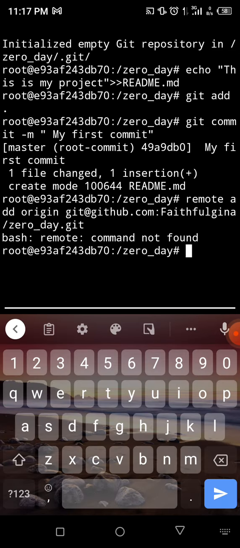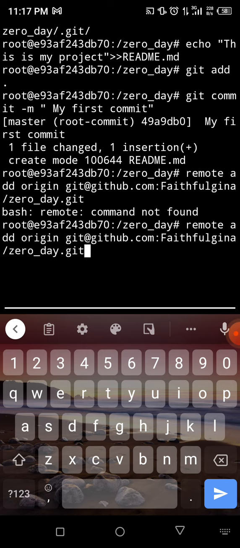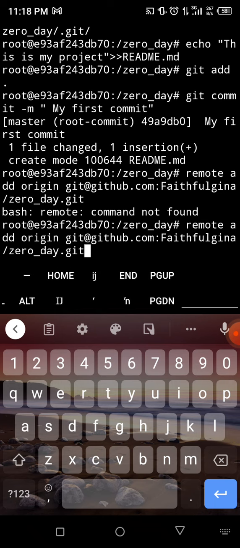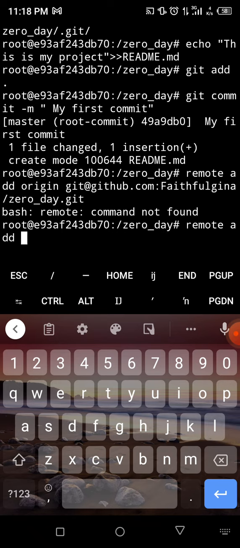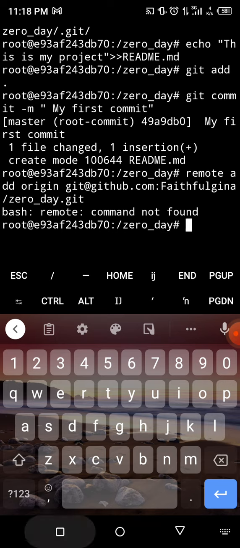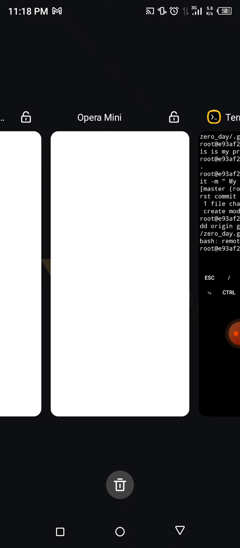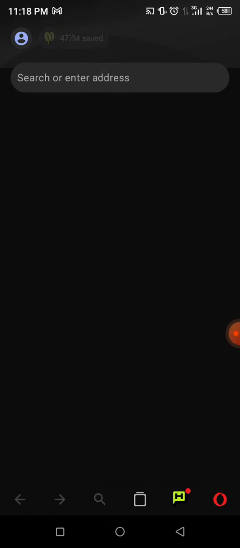So I'll go back. I need to navigate back, but let me show you where I get that from. I copy that from this place. I'm about to show you now.